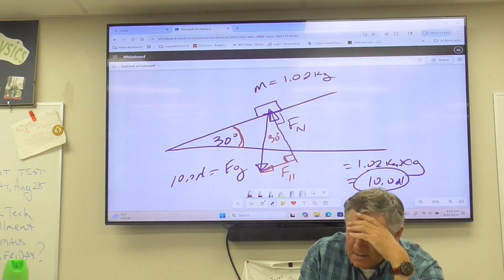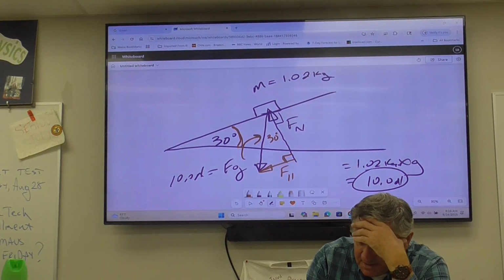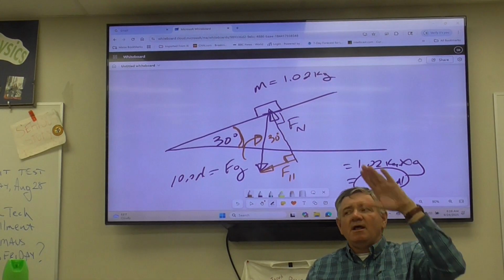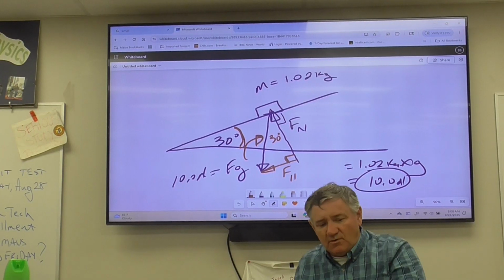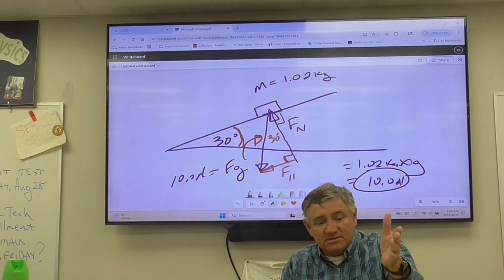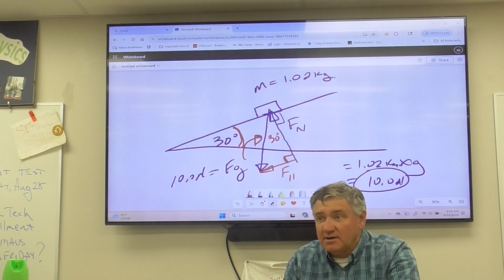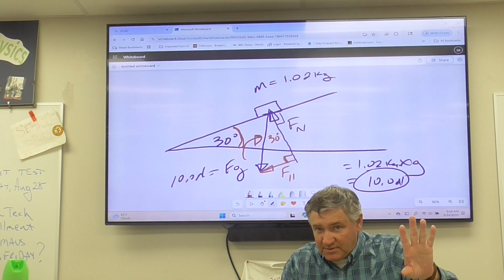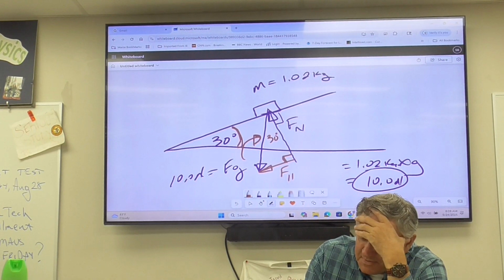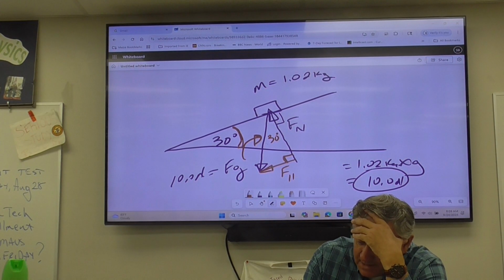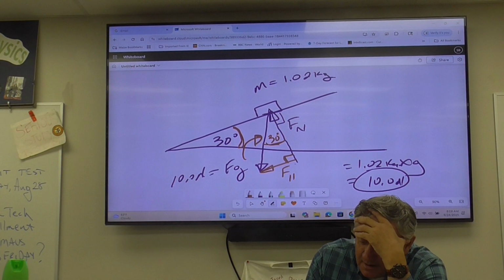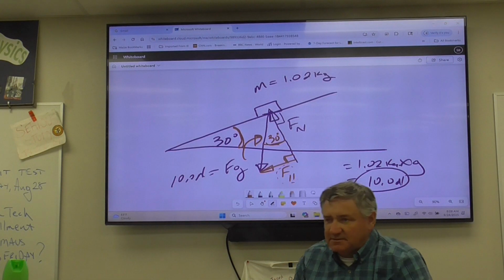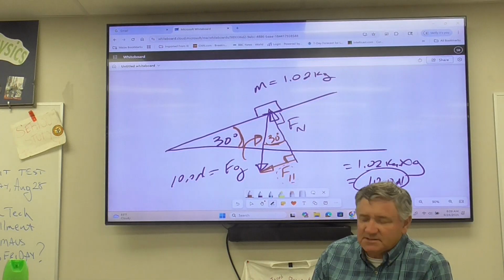Now, this is where we've got to go back to do trig functions for just a second. So the gravitational force is the hypotenuse of that triangle. That's the one that you will always know. That's the bedrock, because you're always going to know the mass of the object. Knowing the mass of the object, you can find the weight of the object, okay? That's your bedrock. Start with this. So, if you look at that force parallel, and I know that angle in here, Louise, what trig function can I use knowing my hypotenuse, the angle, and I'm trying to find the side opposite? Sine, cosine, tangent.